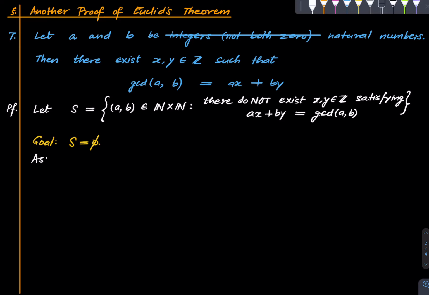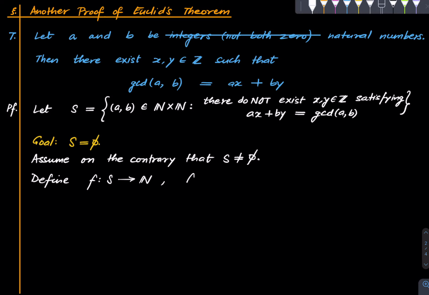So assume on the contrary that S is not empty, and define a function f of (a, b) equals a plus b. Just think of f as something that measures the size of things in S. This is one way to measure the size. There could be other ways which work equally well, but this is the most convenient. So f is the size function, you can think of it that way.